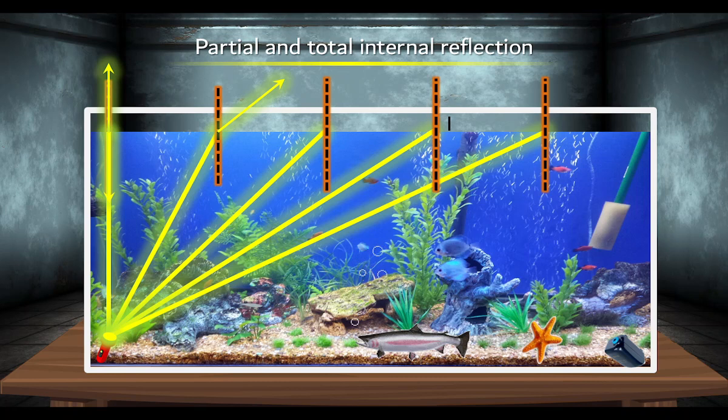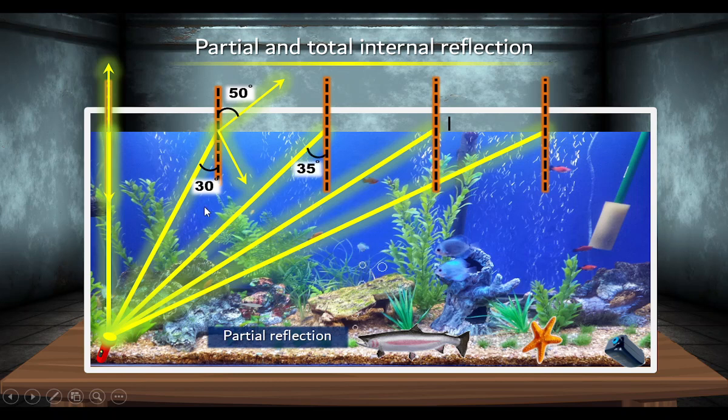This is the one. Second, obviously refraction will be there. In the second ray, here we can see refraction, right? And some part is coming back. Partial reflection is also happening in it, it strikes and comes back. So this is known as partial reflection. Now let this angle be 30 degrees. If this angle is 30 degrees and suppose this angle comes to be 50 degrees. Now if I am increasing this angle of incidence, from 30 to 35, what will happen? Again the ray will show refraction as well as partial reflection.